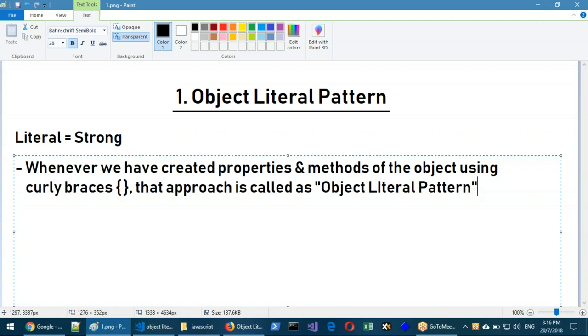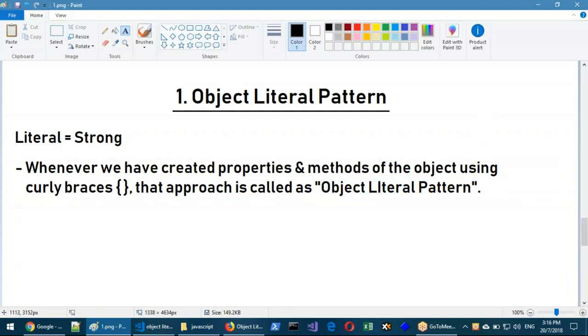We have created an object, but the object is created based on what? The object literal pattern. The concept name is object literal pattern; what we have created is only an object. That's all.